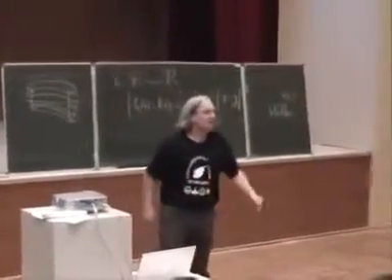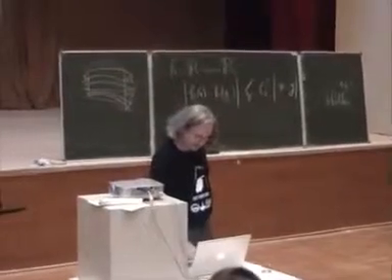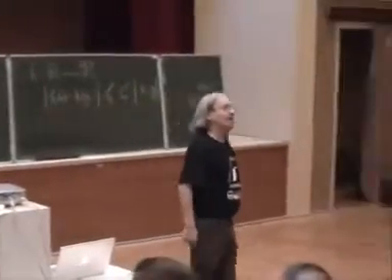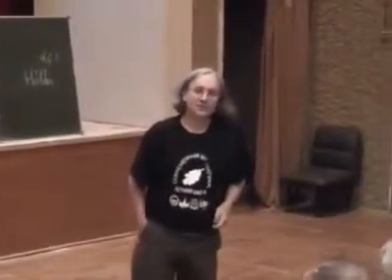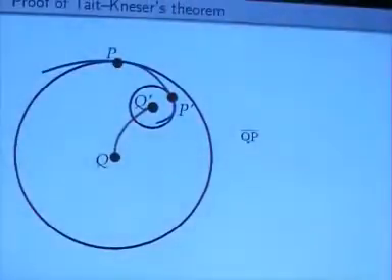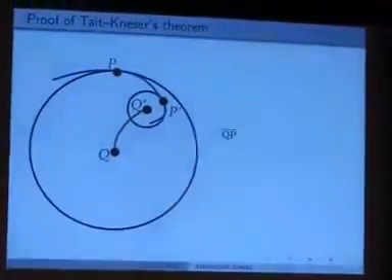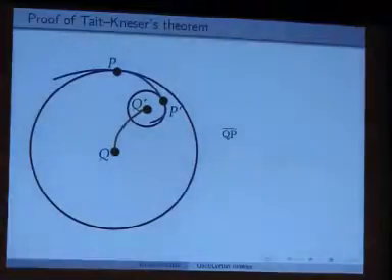Okay, now I think it's time to prove the theorem of Tait and Kneser. I hope at the end of the talk you will have two proofs. But let me give you the first historical proof. I should explain this picture first. In blue, you have the original curve. Q is the center of curvature, the center of the osculating circle at P, and Q prime is the center of curvature, the center of the osculating circle at P prime. I want to prove that these two red circles are disjoint.